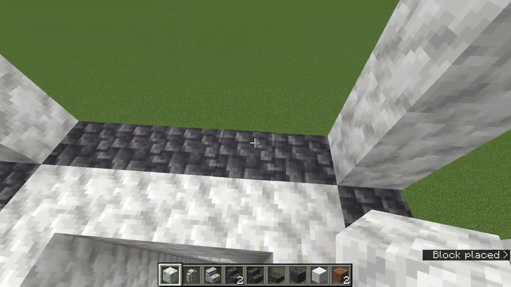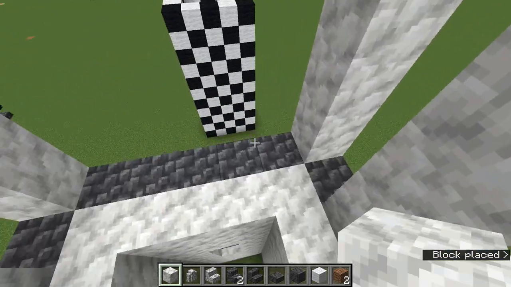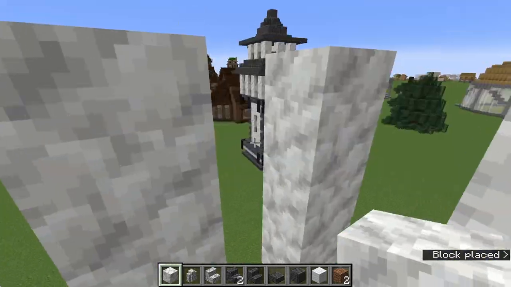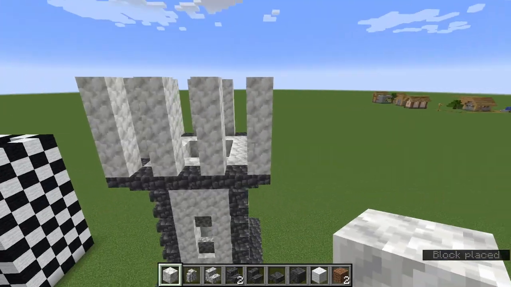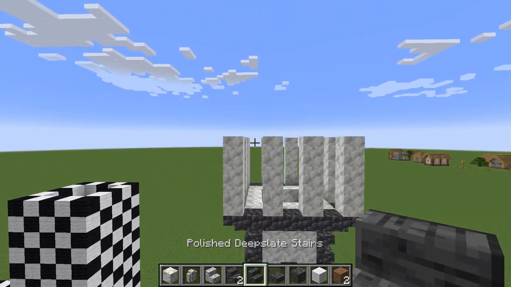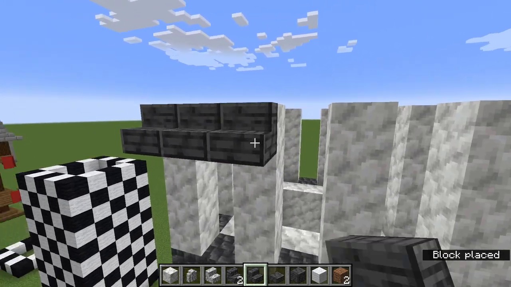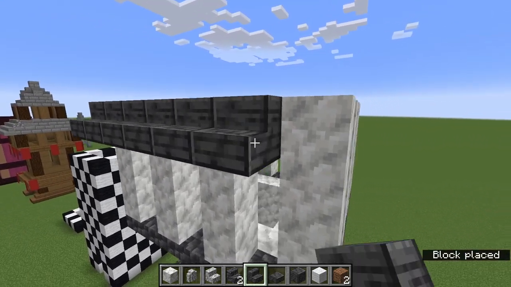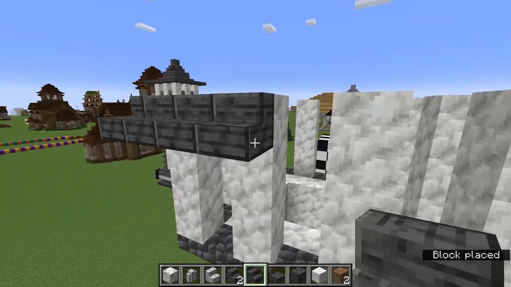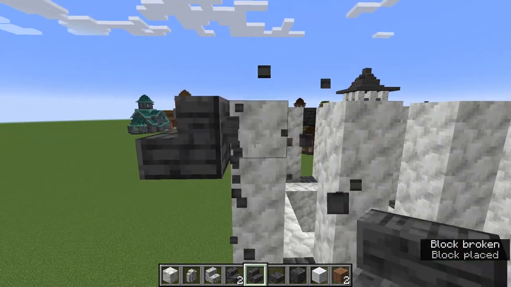Pretty simple step. It's all pretty much the same process over and over, so not really a need to elaborate further on that one. Okay, so then as you can see for that one, we're going to take the polished deep slate stairs and make sure the stairs are facing down and go all the way around this. Here we go. Just want to make sure that we got the roof looking good for this part.